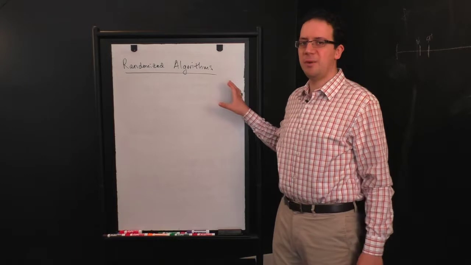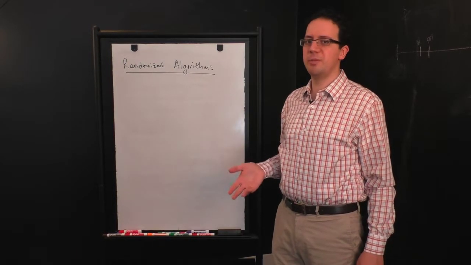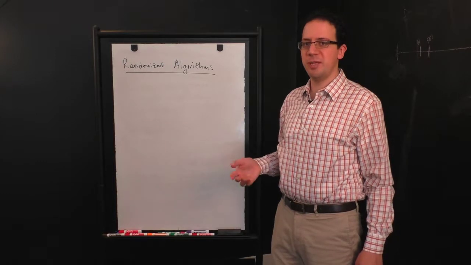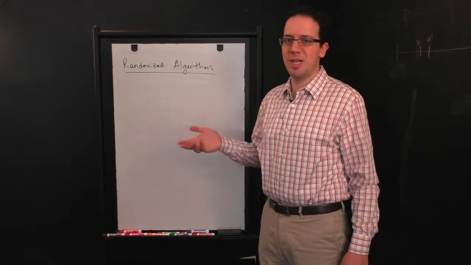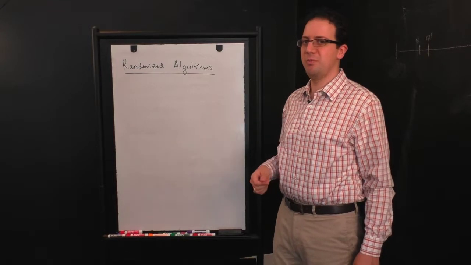So to formally talk about randomized algorithms you have to modify the definition of Turing machine or algorithm slightly, but that modification is quite easy. You just add an extra state which allows it to flip a bit and then write the output of that bit to the tape, for example.